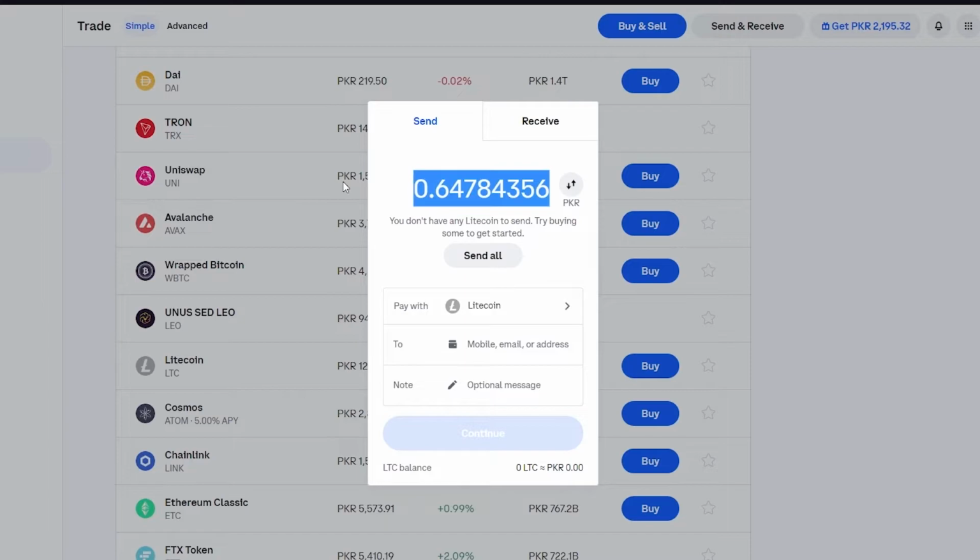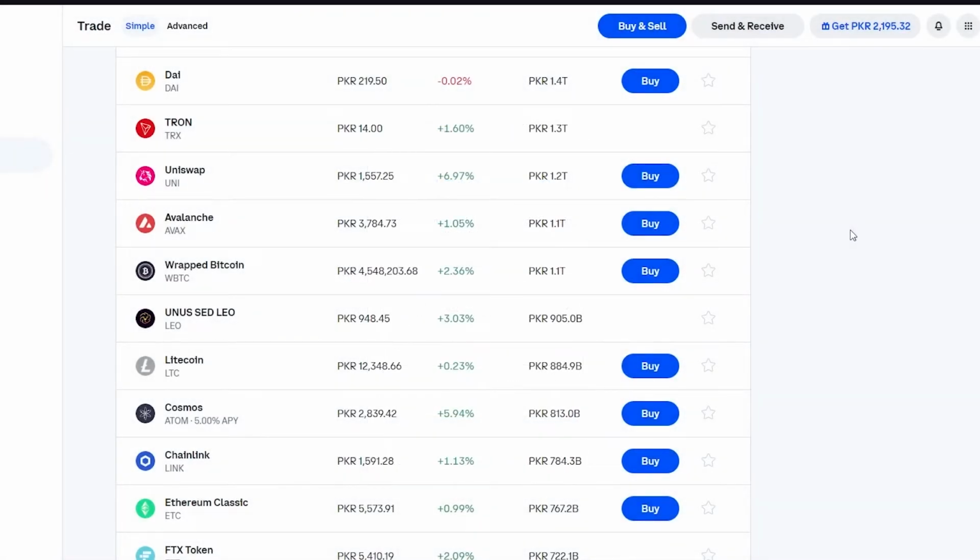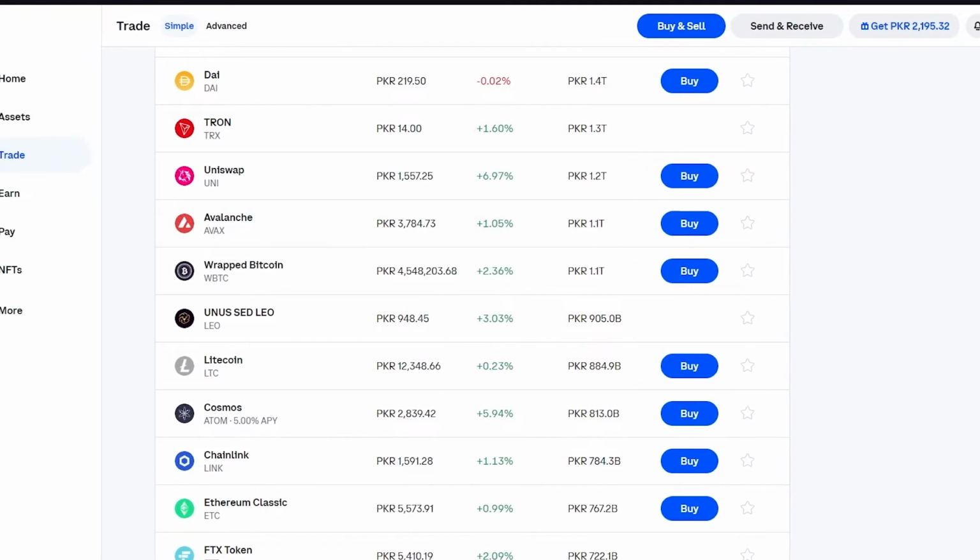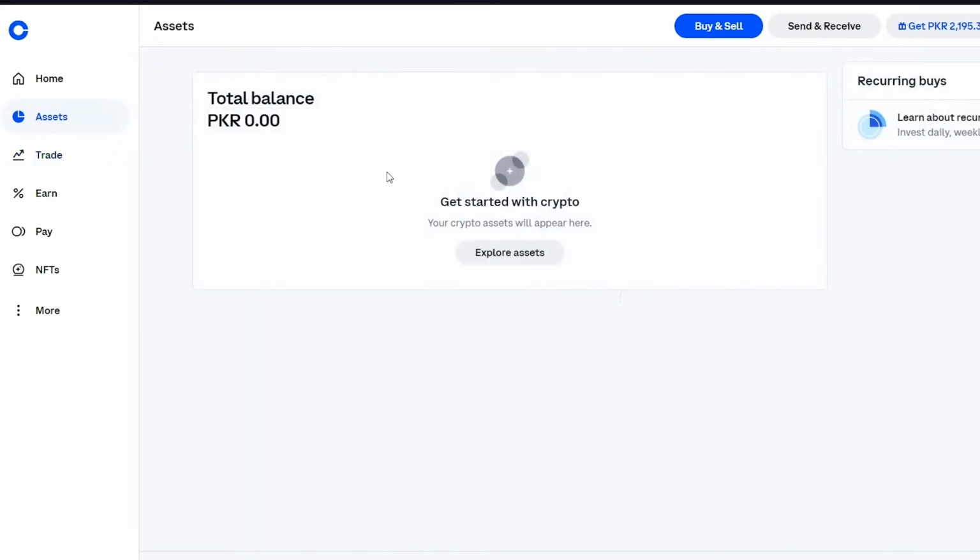Or you can directly put in the Litecoins you want to buy. For example, if I want to get 60 Litecoins, this is the amount of fiat currency I'll have to provide. So I just need to put in my details, and then I'm going to order it. We will have Litecoin deposited in our assets, which are right here under Coinbase. From then on, we can trade it, we can sell it if we want to, and we can withdraw it to our bank account or our wallet, whatever we'd like.